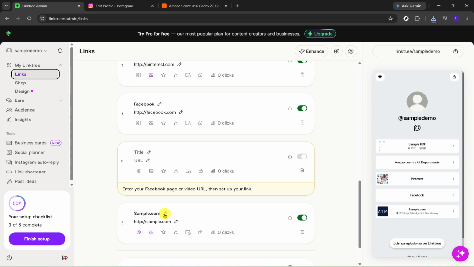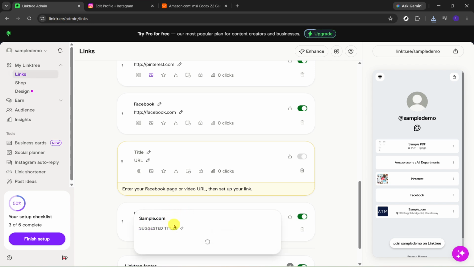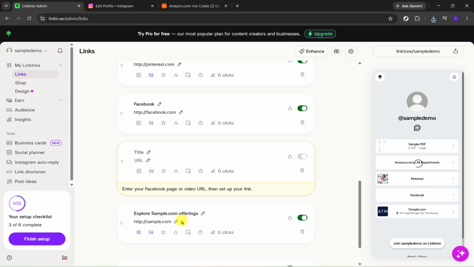When you've found the sample link, move your attention to the edit icon next to that link and click on it. This opens the editing controls for that specific link. From there, you'll be able to access the settings related to that entry and make the adjustments you need. The edit icon is typically the quickest way to jump directly into modifying an existing link, so it's good to know exactly where it is in the dashboard.